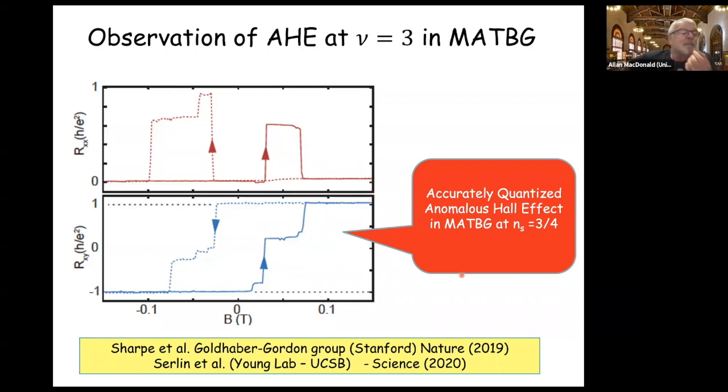And that's what we expect because each band should have a non-zero Chern number and therefore contribute one quantized unit to the quantum Hall effect. And if the number of bands is odd, they can't cancel each other. So the strongest observations are in twisted bilayer graphene. Actually, I haven't emphasized, but alignment with hexagonal boron nitride plays a part in this story.